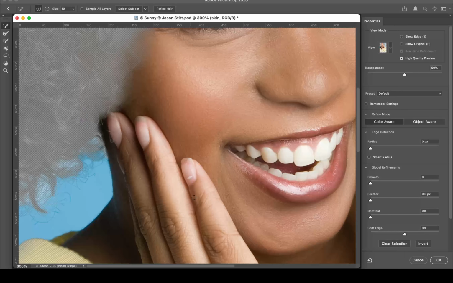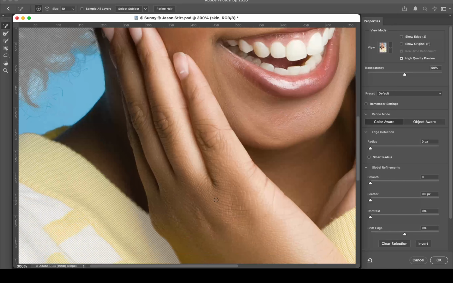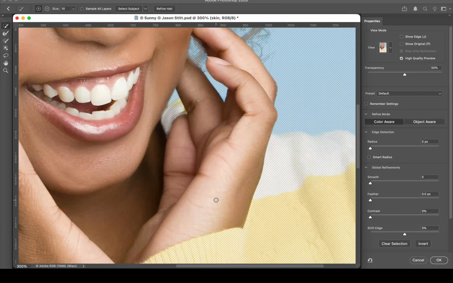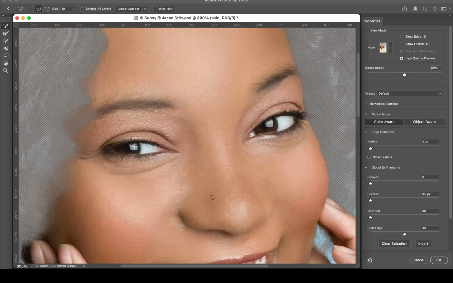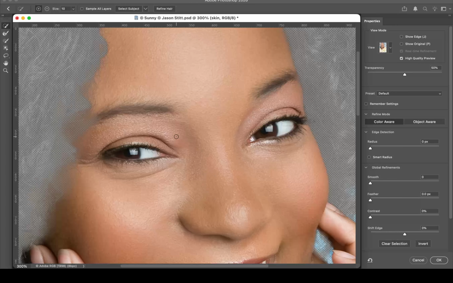So I'm feeling pretty good about this mask. Again, all it's showing is the skin now. I'm zooming around to take a look at everything else. Again, I told you guys already in this that you didn't need to remove the eyes, you didn't need to remove the teeth. You could leave all of those in for this. The one area that I feel like is still off is the eyebrow that's on this side right over here.